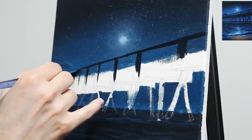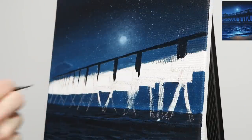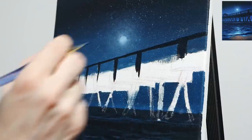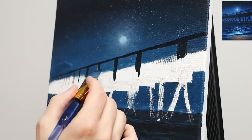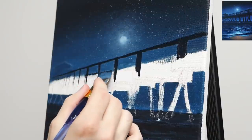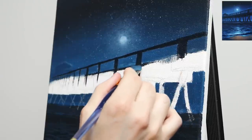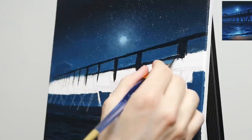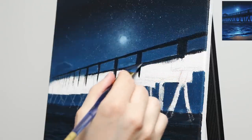You can make longer continuous motions like that. Just be careful when you do so. You don't want your hand to start to dip or to raise in the process. Admittedly, it's slightly difficult to talk during this process just because you have to have so much focus with it. But it kind of makes it even more so rewarding just because it is a bit of a challenge on the technical side of things. Now here we will start to fill in the larger body of canvas here, which is still yet to be painted. And that's starting to look quite good.